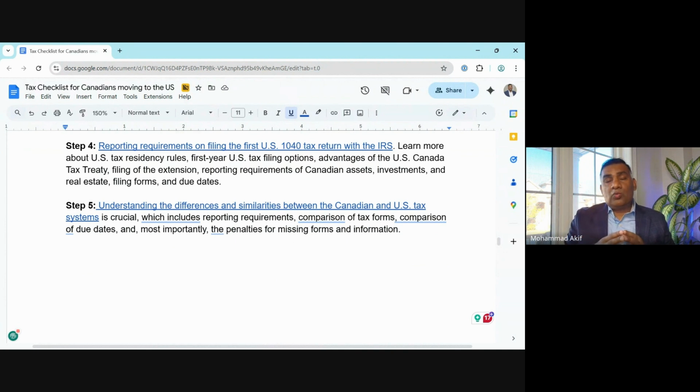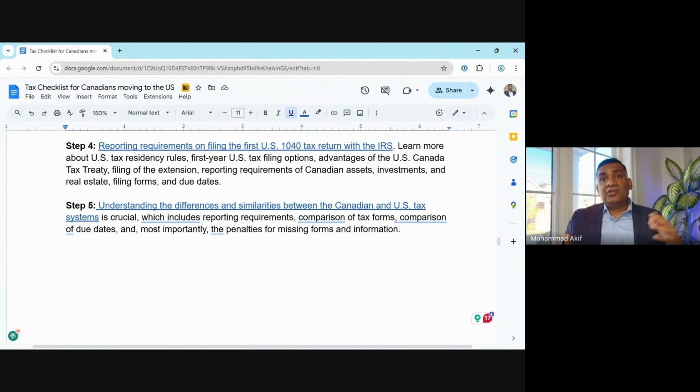So I've worked with a lot of Canadians who move and then don't do any planning. And next thing you know, they find out things next year. And now we're trying to play catch up. We're trying to figure out how we can close certain accounts, how we can close investments, what the tax is going to look like on the US side, and what the tax is going to look like on the Canadian side. Are we still a Canadian resident? Are we still tied to Canada? If we're still tied to Canada, do we have to report the US income? There are so many questions running through your head.